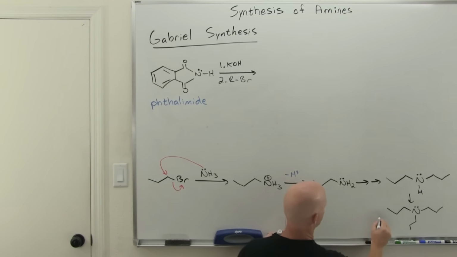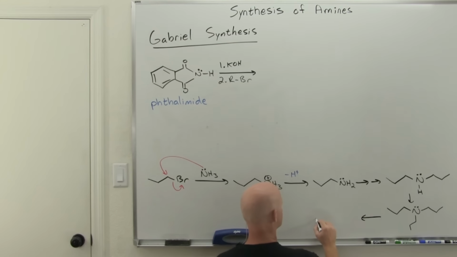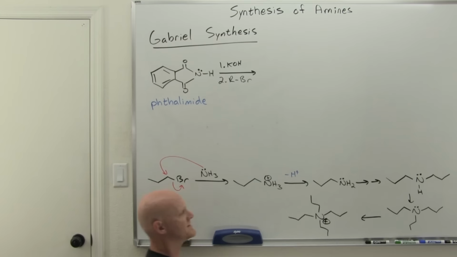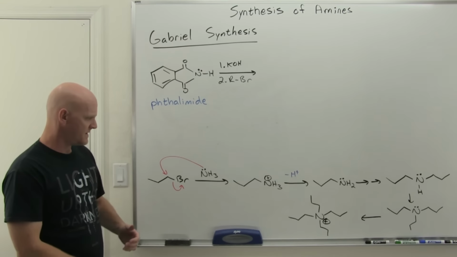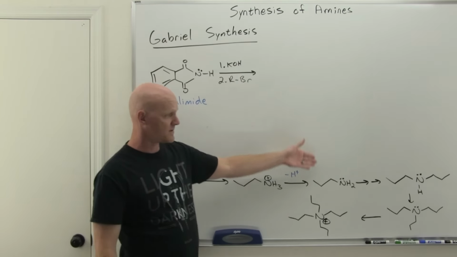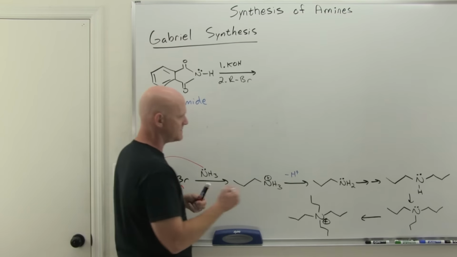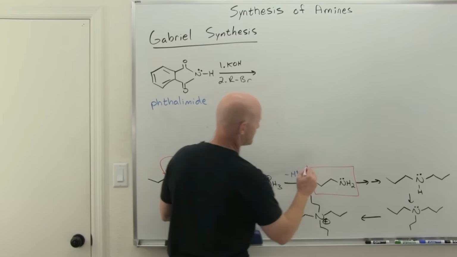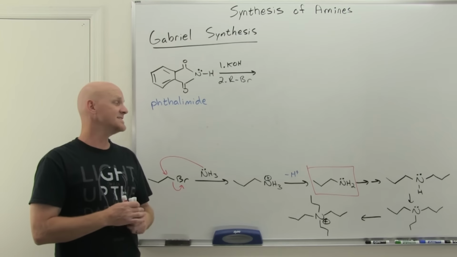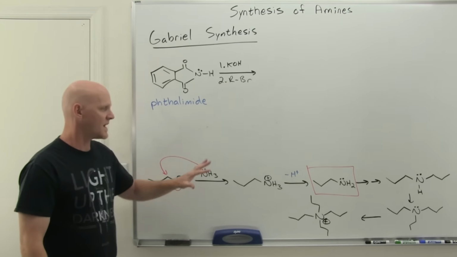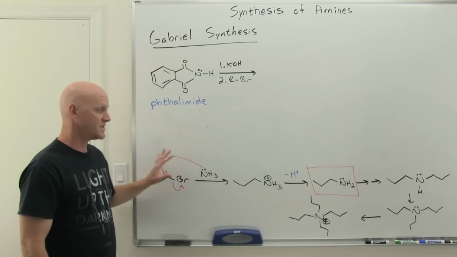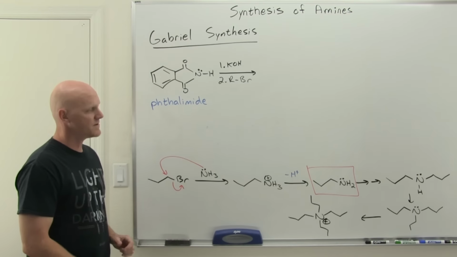And you get a tertiary amine, and then some of these get to react with the alkyl halide, forming a quaternary ammonium ion. And all of a sudden, now you've just got a huge mixture in your solution that includes primary amines, secondary amines, tertiary amines, quaternary ammonium ions. And so if your goal had been to just make this one primary amine, you didn't do a great job of it. And so we've got to come up with an alternative to this, or else you're just going to have a big mixture of different SN2 products.